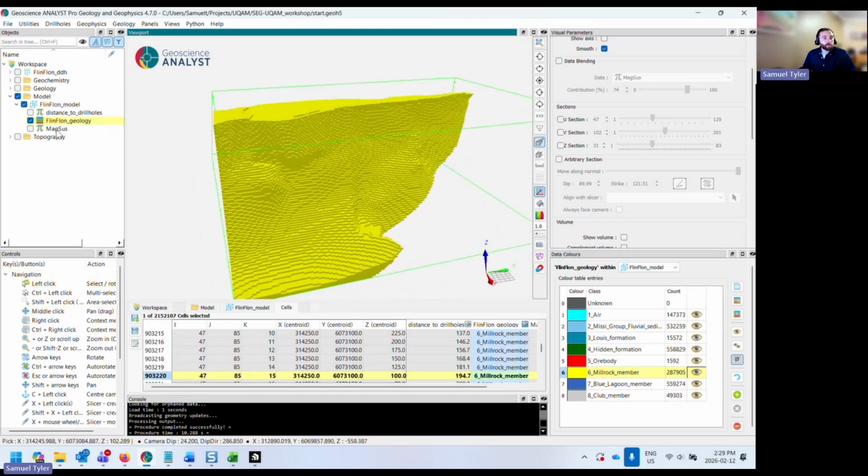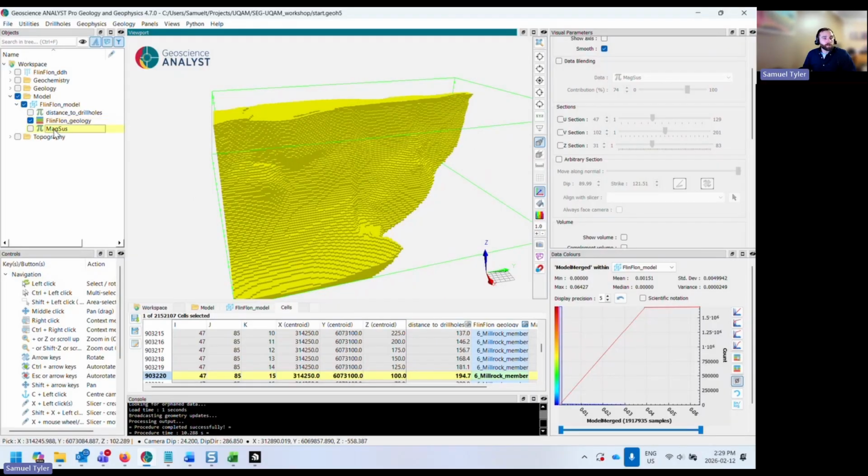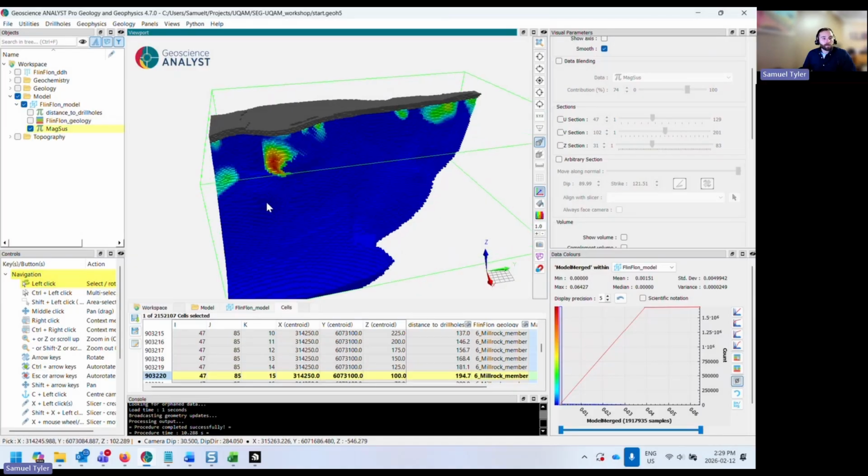And to make this a bit more interesting, let's, in your object tree, find MagSus and click on that one. So now what we're looking at are those ISO values for that one litho unit, but they're colored by a numeric property, by our MagSus.